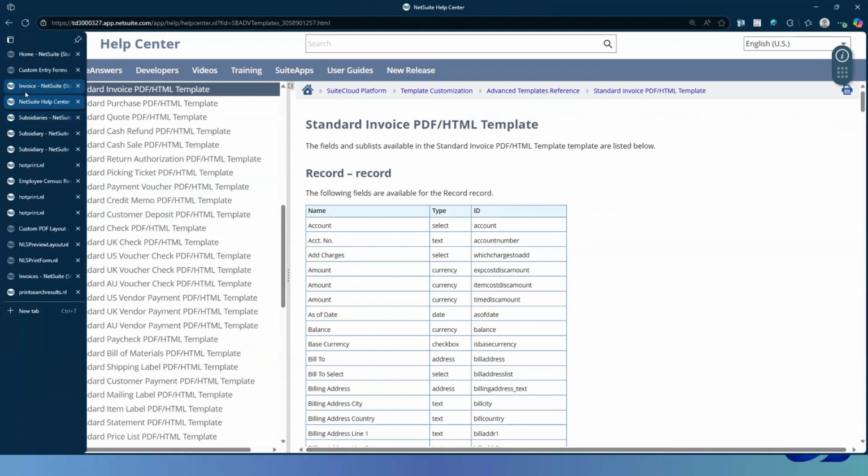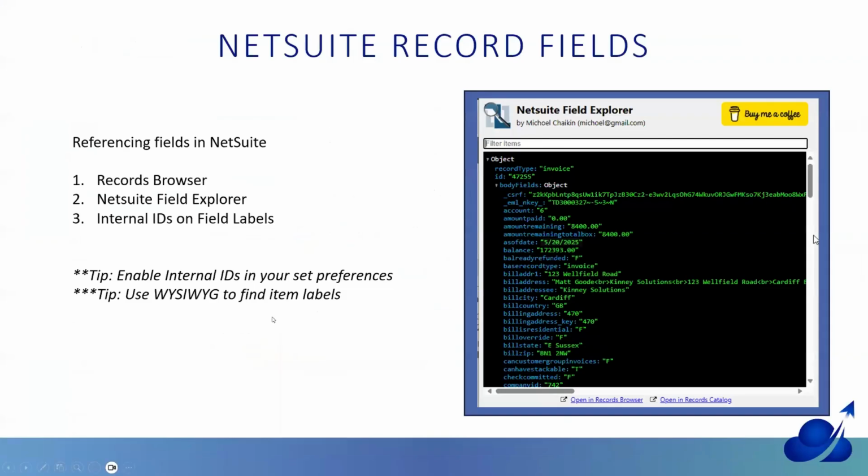The other place to look is the WYSIWYG tab. In the WYSIWYG, when you click on the plus icon, it shows you all of the possible fields that you can reference. But you have to be in WYSIWYG mode, which doesn't bode well for source code editing. So I would recommend using that in a different screen just to pick and find your fields. But some combination of record browser, the field help, and clicking on the labels themselves is going to be the best practice.